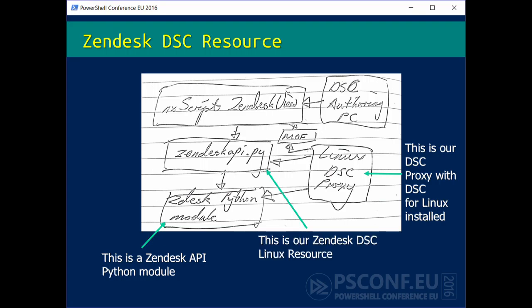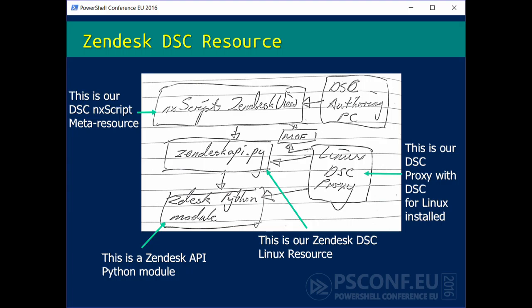I wrote my own module that implements essentially DSC classes for what I want, right? It's not official, but I've mapped that so the structure's the same. And then we use the built-in NX script resource for Linux to call that custom Python module.